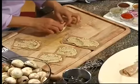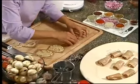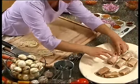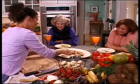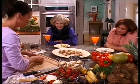Oh yeah, this is gonna be so good. Wait till you guys taste this. I can't wait. Can I take one? No, not yet. She's gotta do the strawberry sauce. The strawberry sauce makes it a lot thinner. Be patient. So some of the stuff has a couple of extra steps to it.